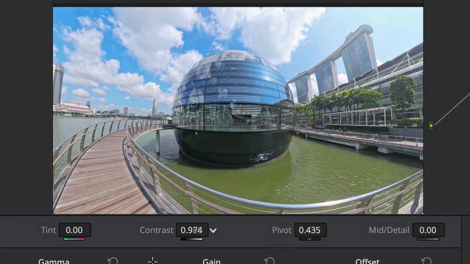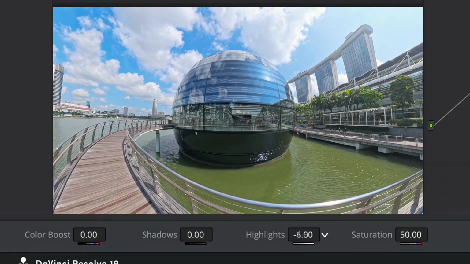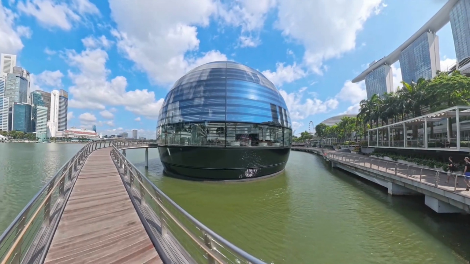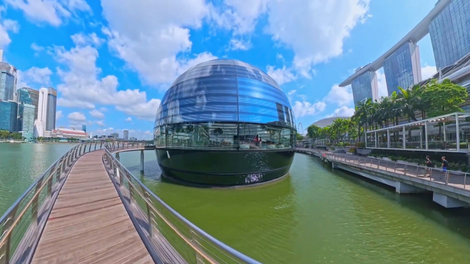So again, you'd start with your contrast and find a level that looks good and natural and gives your scene a chance to really pop out and not blend in too much with the background. Then adjust the highlights and shadows, followed by the color boost to a natural level and the temperature to make it look the right level of warmth. And let's take a look, before, after. Pretty good. So yes, follow the exact same process. Exposure first, followed by colors.